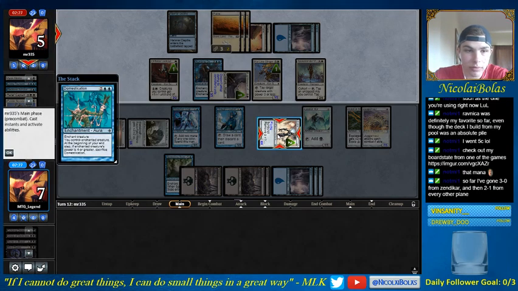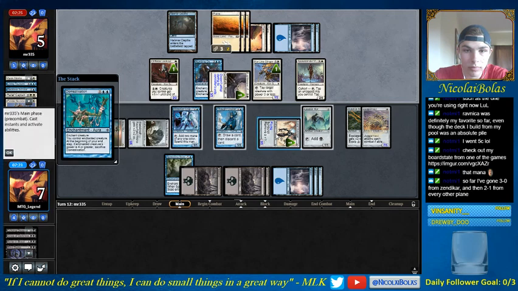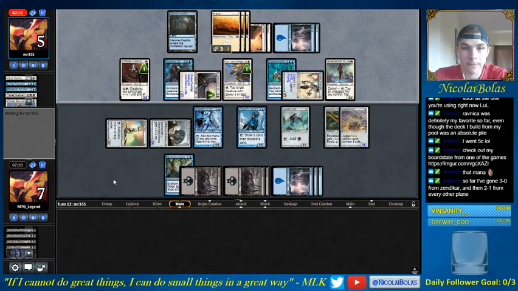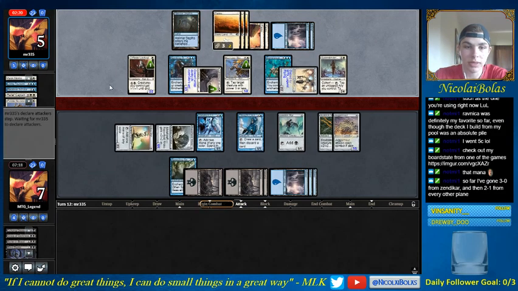I have to get rid of all the counters, because he's just going to get rid of them himself. So I'm making it as small as I can. That's a great card. That's an uncommon. What the heck?